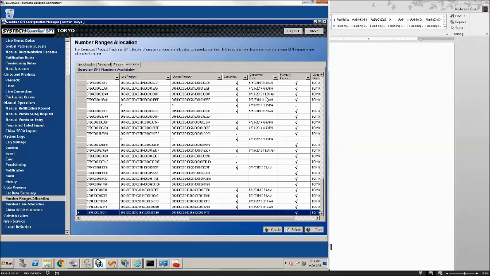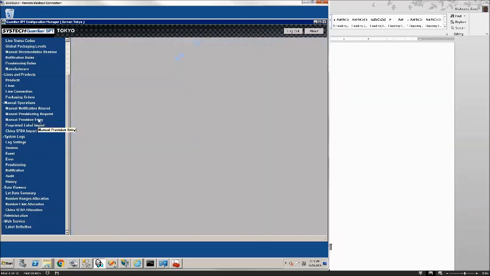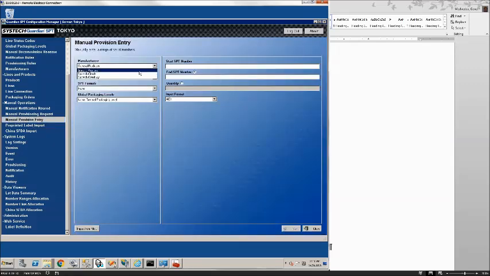And this is also in chronological order, so the latest one is last in order, unless you sort them. But by default, it's in descending order. So your latest ones are at the bottom. So you would take your last current number, right? So this is SG296. I don't know if you can copy it, but you can just write it down. Yeah. And then under the manual provision entry screen here on the left, you would select your product, right? Even if you're doing a pallet number, you still have to select the product.